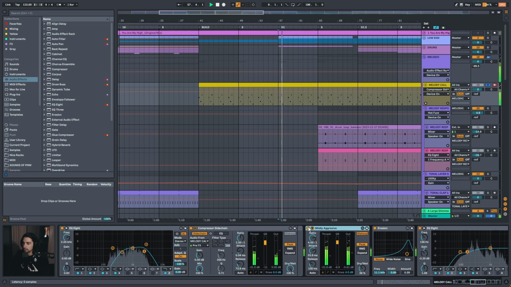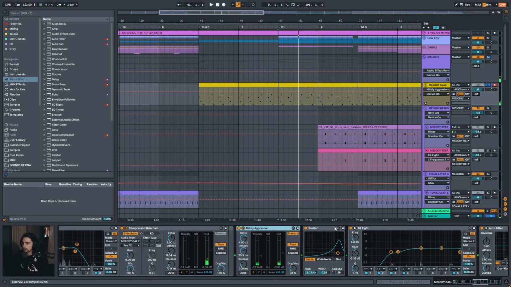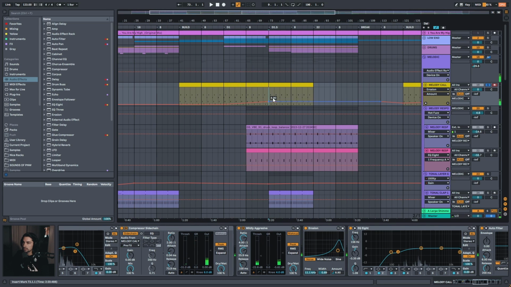So listen to that reverb. Just brings it closer to the front, and then some erosion, which isn't really bumping right there. Right here it is.